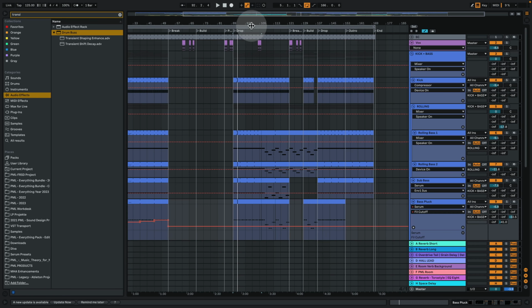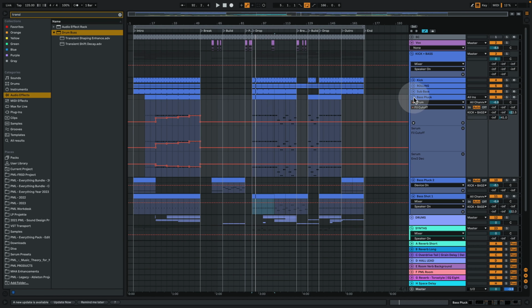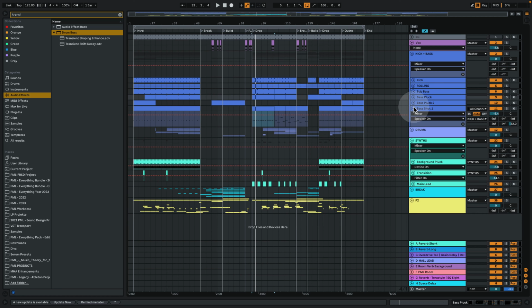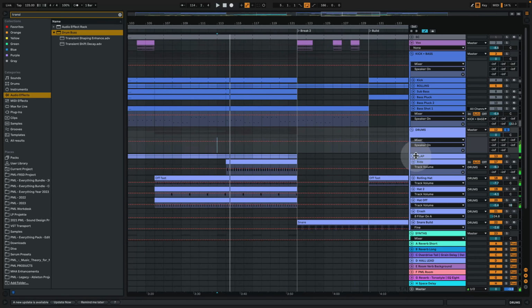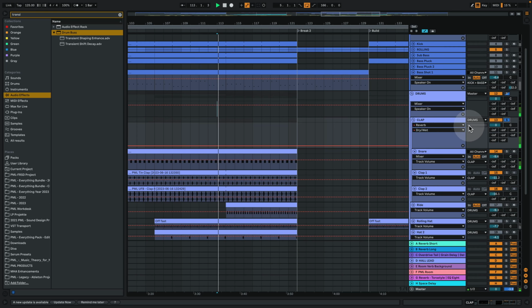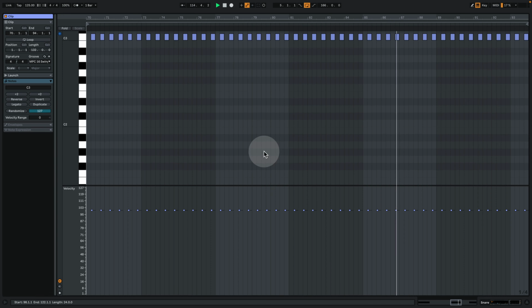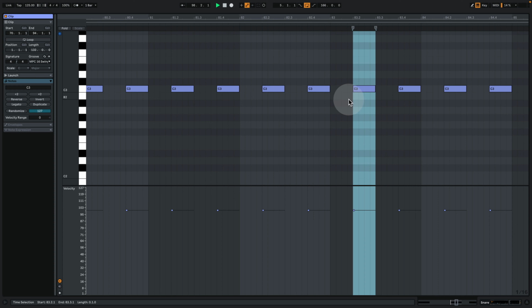Okay, so zooming out a bit, we've taken a closer look at the bass and kick groups here. And now we can take a look at what the drums are doing. So we have very clean drumming here. We have a bunch of claps put together. A snare element. Always in the clap position.